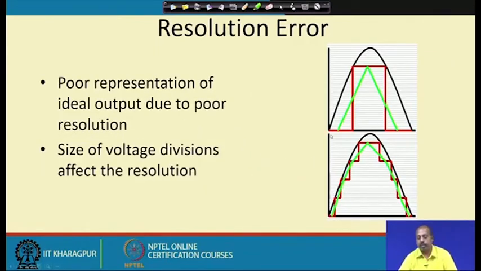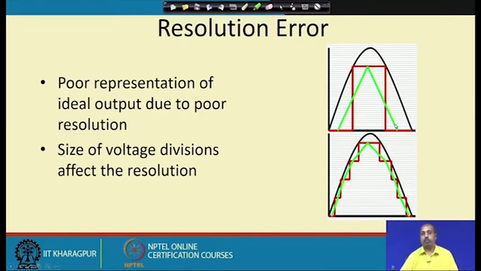So, resolution error is like this. Suppose we have to realize this sinusoidal wave. We want to output this sinusoidal wave, and the DAC that we have has only two voltage levels, this one level and this another level. To approximate this sine wave, what the DAC does is that it first outputs this voltage for the digital pattern that we feed, and then it outputs this voltage. Now, if you average over time, the behavior becomes more of a triangular type.